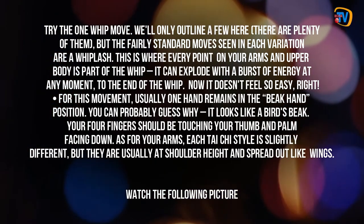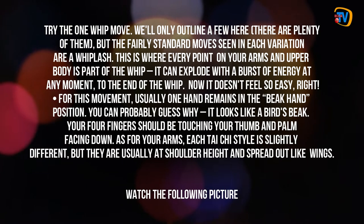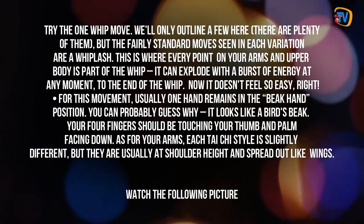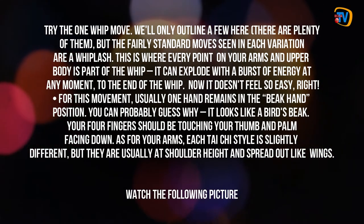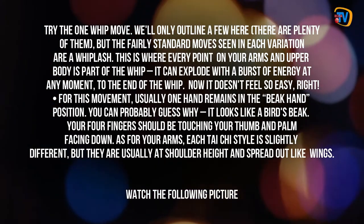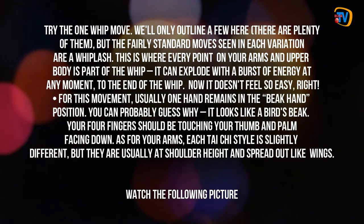For this movement, usually one hand remains in the beak hand position. You can probably guess why. It looks like a bird's beak. Your four fingers should be touching your thumb and palm, facing down. As for your arms, each Tai Chi style is slightly different, but they are usually at shoulder height and spread out like wings. Watch the following picture.